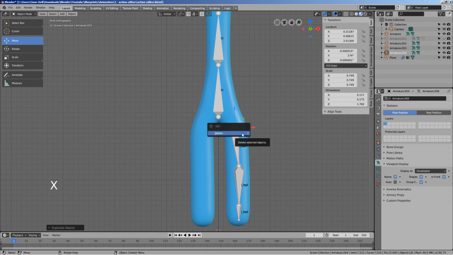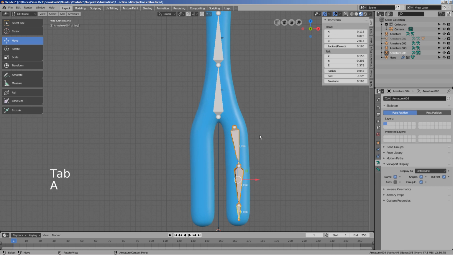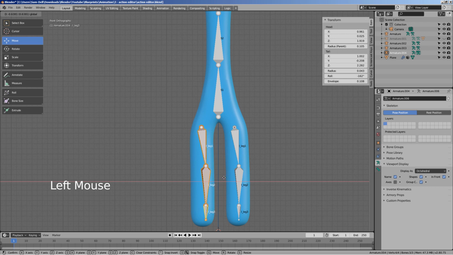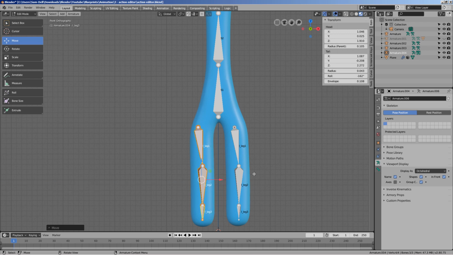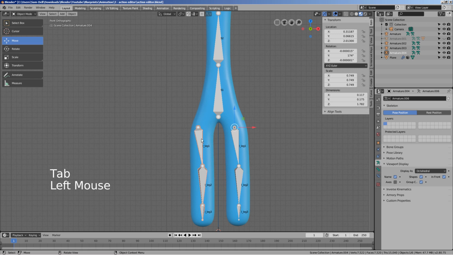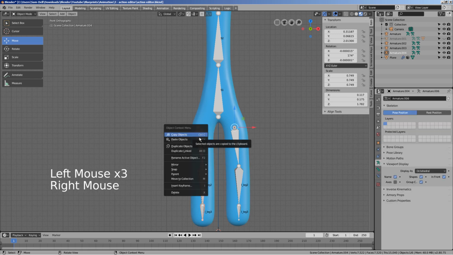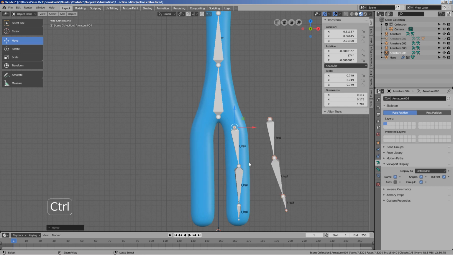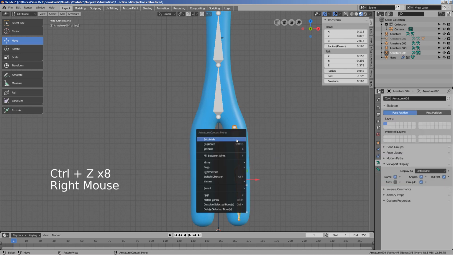It looks like the shortcut Ctrl+M is not working. Let's just right-click and select the mirror on the global X-axis.